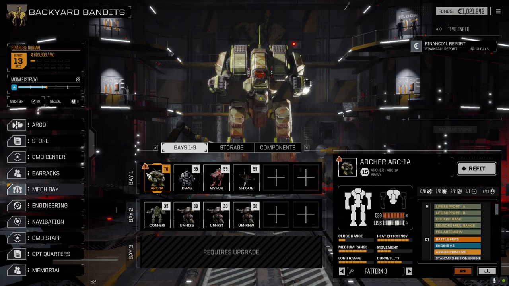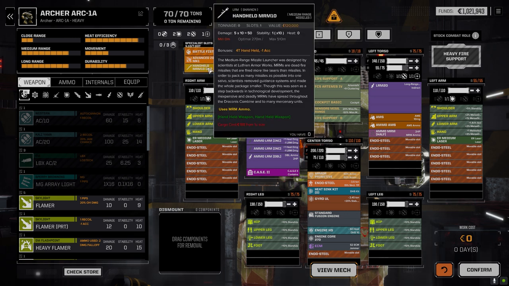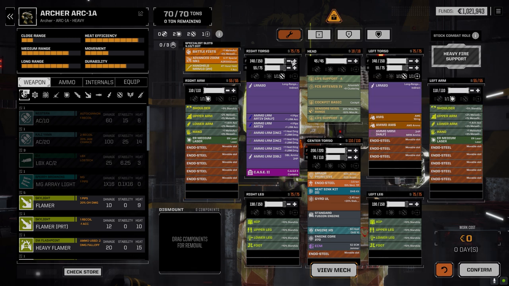The Archer, we've got a little asterisk here on the Archer because I decided to go ahead and put that MRM Panzerfaust thing on this guy's hands. You need two hands to be able to use this, and this mech is one of the only ones that we have that has two hands. So I dropped it in here. I pulled the exchanger out because we pulled it out before because we had the double heatsink kit in here. But everything else stayed the same.